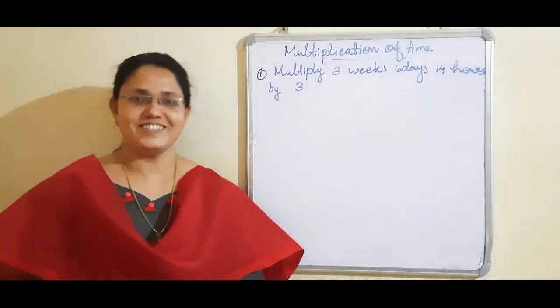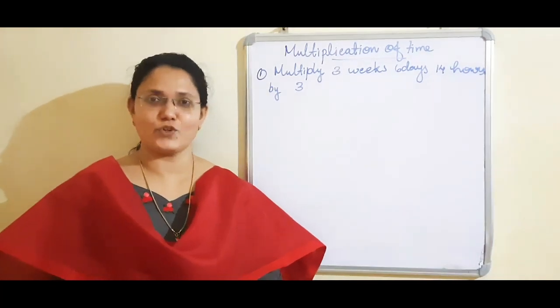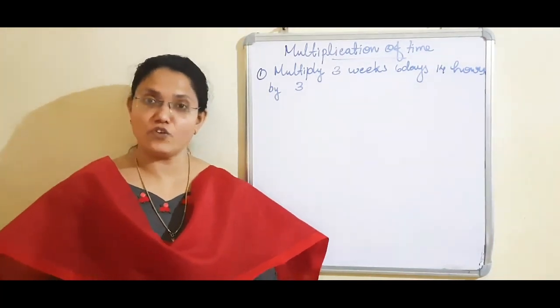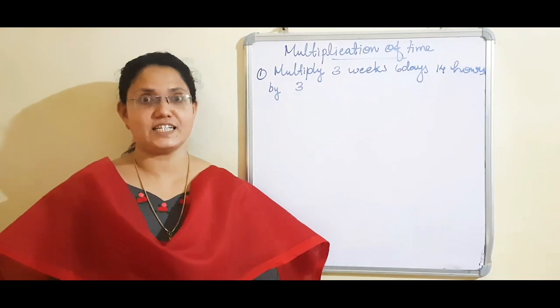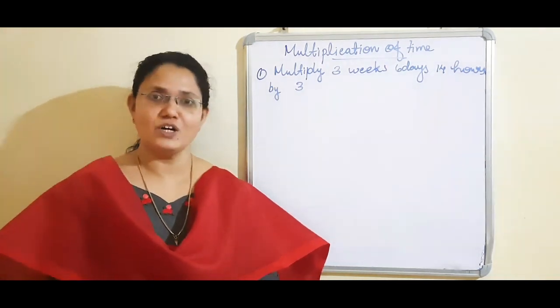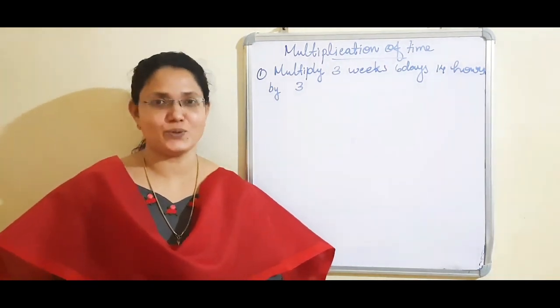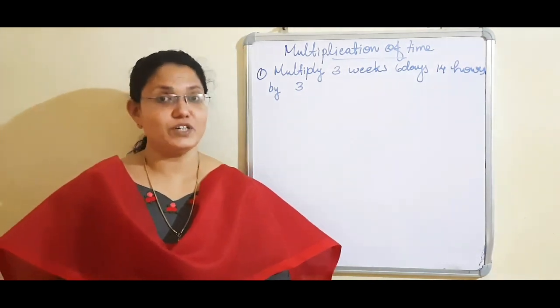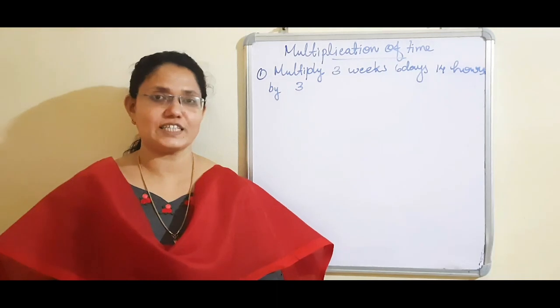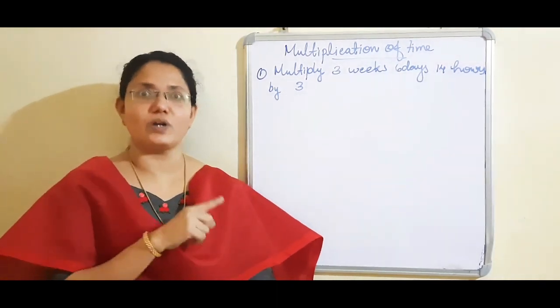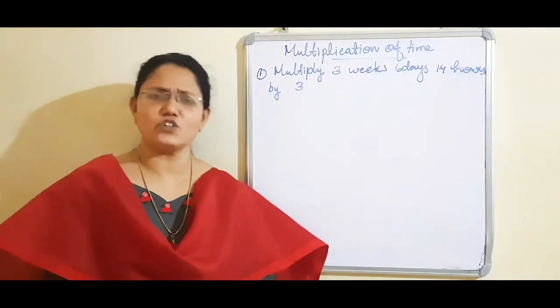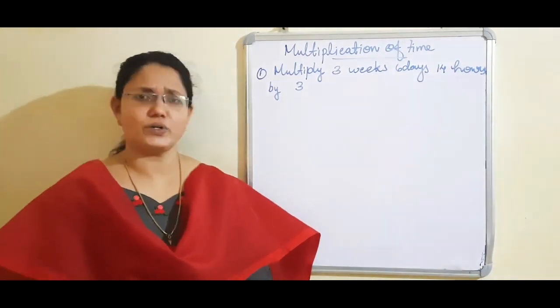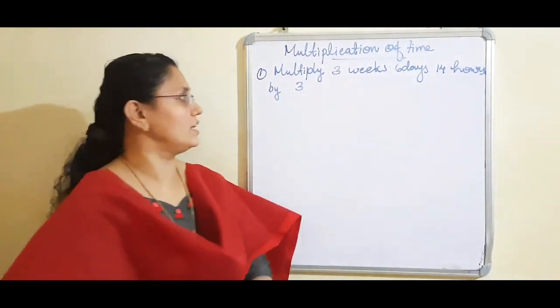Okay, dear children, now we can learn multiplication of time. The method as we have followed in addition and subtraction, we can follow here also. First itself we should arrange the units in decreasing order. After that we should start to do the calculation from extreme right to left. Next, if regrouping is needed according to the units, we can do it. Okay, now we can do it.